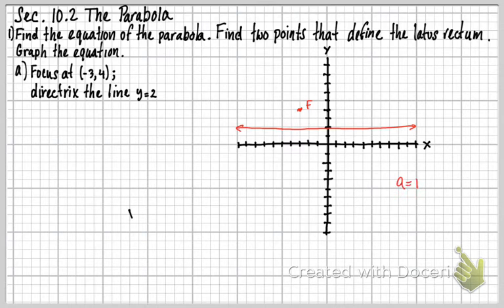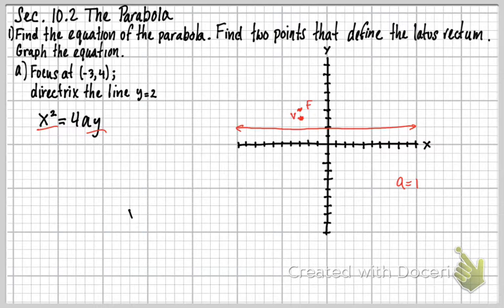So then my equation is going to be x squared equals 4ay. But there's a little bit of a modification here. Now that I know where the vertex is at, I know my vertex is here because remember it's halfway between the focus and the directrix. Okay, that's my V. And that tells me right there how this graph actually shifts. So in general, if my vertex was 0, 0, then this would be my completed answer, plugging my value in for a.